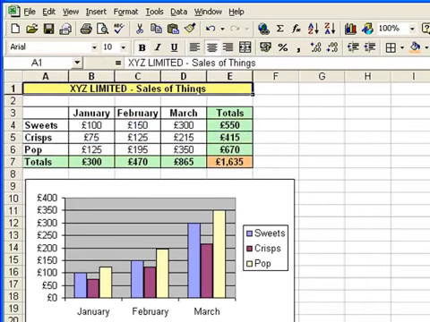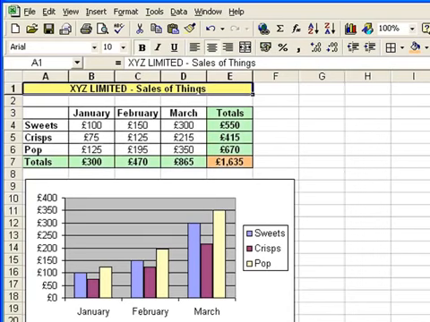And there we are. That's a nice spreadsheet which I can take to the bank manager, and he will no doubt give me a loan of, well, who knows how much, or throw me out, one of those possibilities. So that's a first look at Excel. Shows you how quickly we can put some information together.